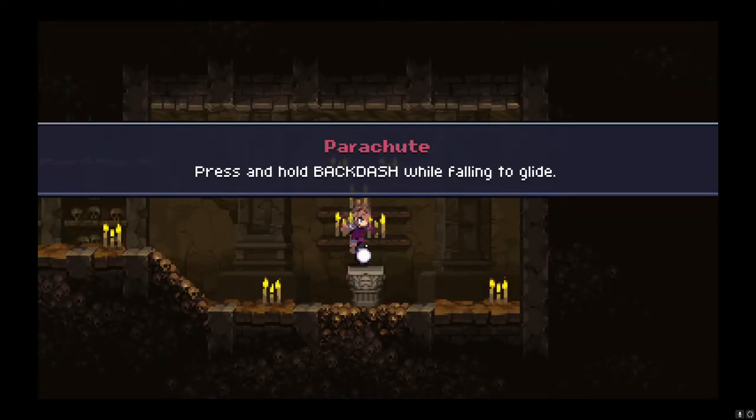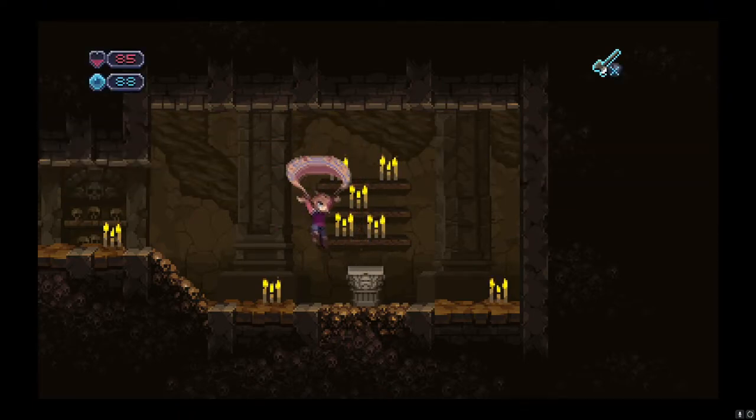Parachute! Press and hold the back dash while falling to glide.